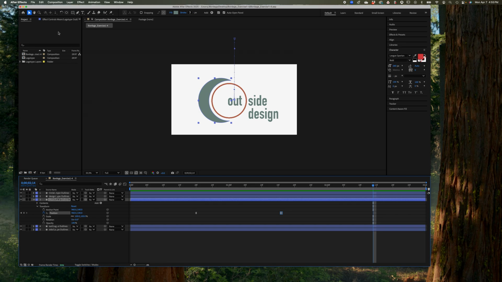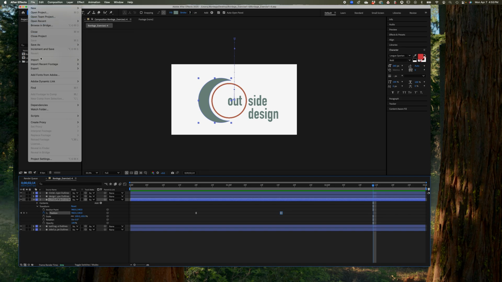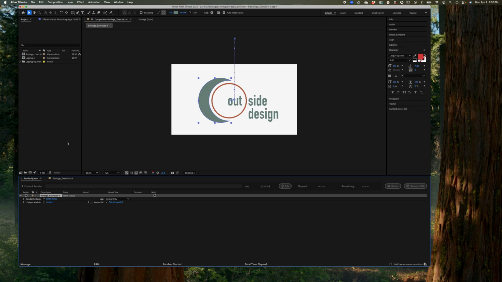I'm going to go to File, Export, and click the second one, which is Add to Render Queue. Now, a lot of these settings are correct, but there's best settings, which is what you want. Right now, it's set for lossless. For some glitchy reason, even though this is saving it as a QuickTime file, which is an Adobe file format, it does not recognize QuickTime.